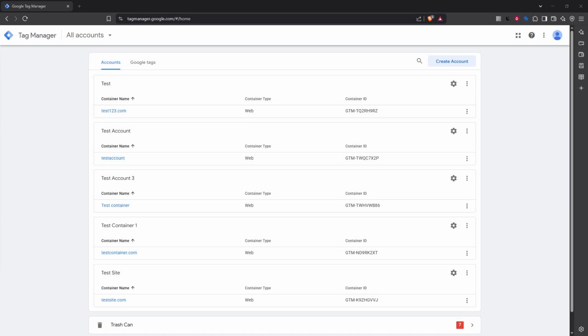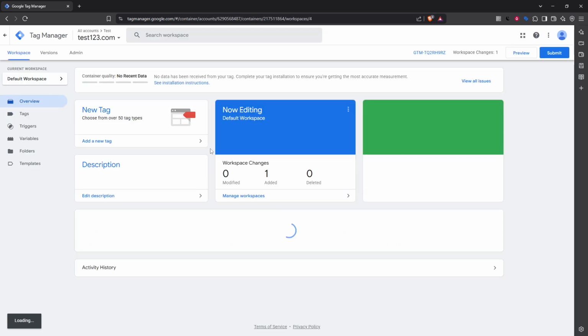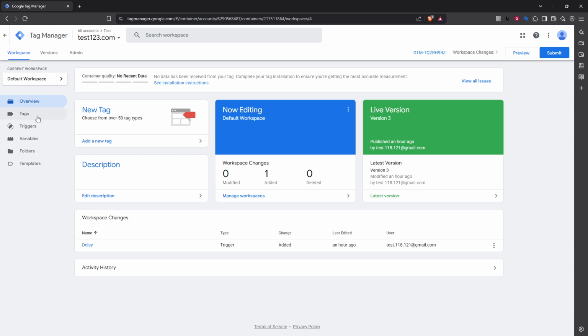First, let's start by logging into Google Tag Manager. Ensure you're connected to the right account, as this is where all the tags you manage across different websites will live. Once you're logged in, navigate to your desired container, which refers to your website or application you're targeting for these updates. This container is essentially a workspace for your tags, triggers, and variables that you'll want to update or create.